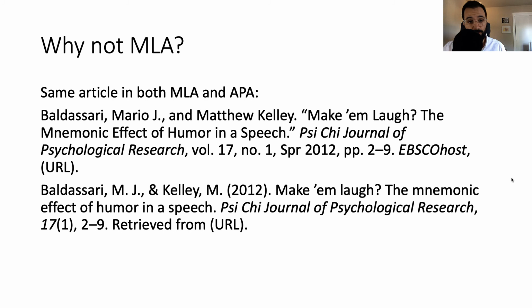In fact, what matters more is when they did this work, and so you can see why the year is much earlier in APA than it is in MLA. The reason for that is that an opinion, a piece of writing in the humanities, ages as well as it's written. Something written decades ago can be as vital today as it was when it was written. But when we think about science and social science, it moves forward and builds upon itself over time. And so we really need to know exactly when an article was published in order to know whether we should assume that more work has been done in this field since it was published.